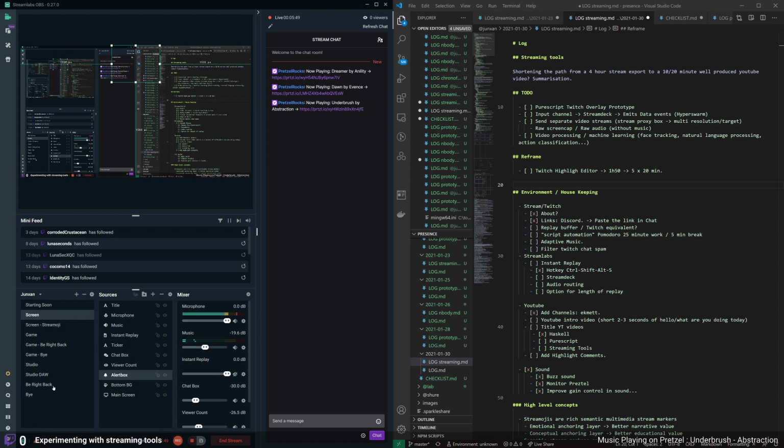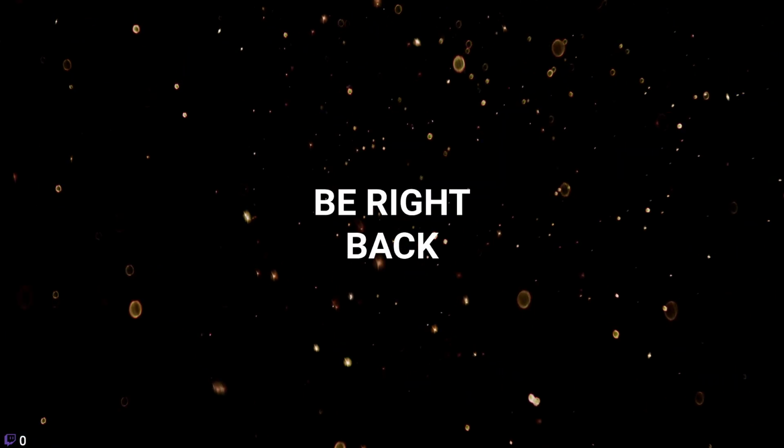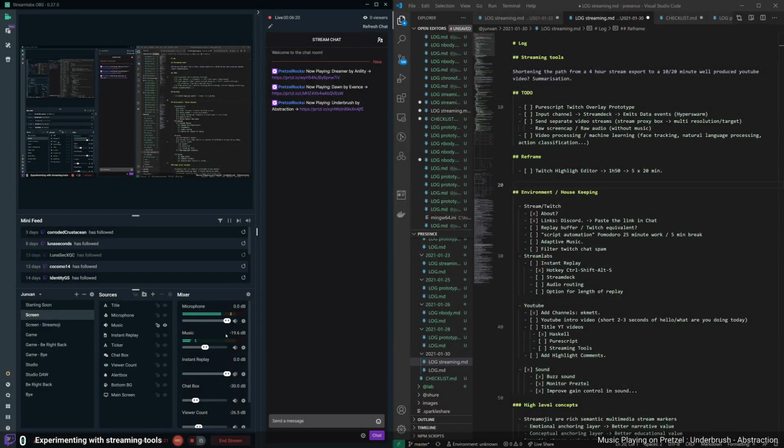Basically now the Be Right Back and the Bye screen don't have the microphone source in them. So instead of using the master sources, microphone and desktop audio, I created sources from some Reddit thread, I think. And that means that I can switch to Be Right Back and it will remove the microphone. If I speak now, you can hear it. I was actually speaking on the Be Right Back, but you can't hear it. And so that's perfect. That's exactly what I want. And I did the same for Bye and Starting Soon.